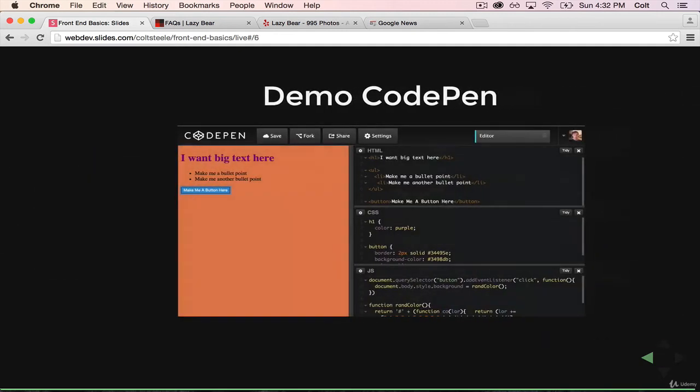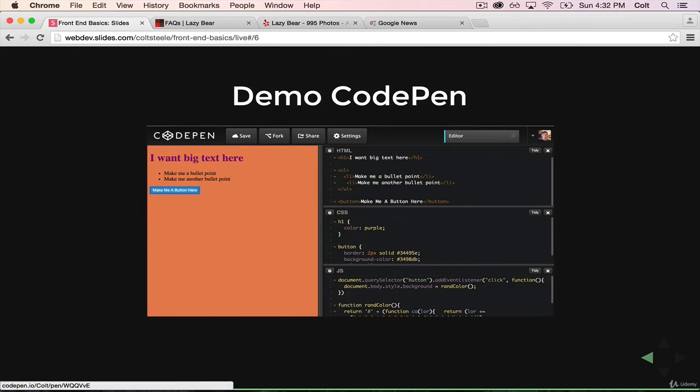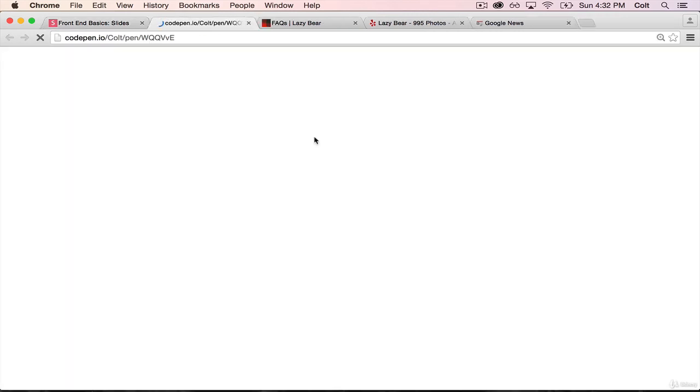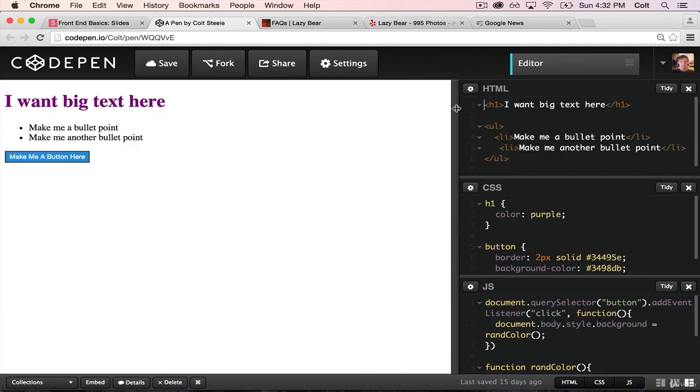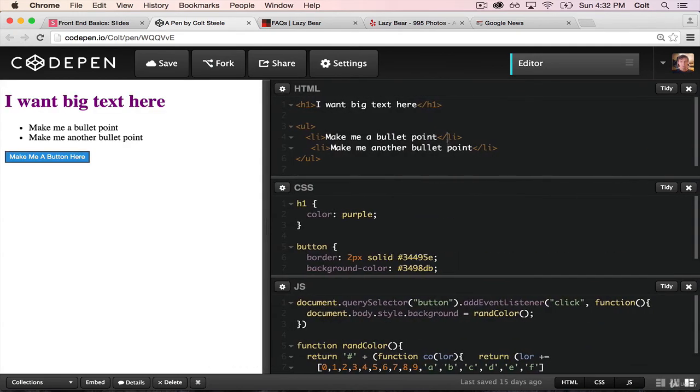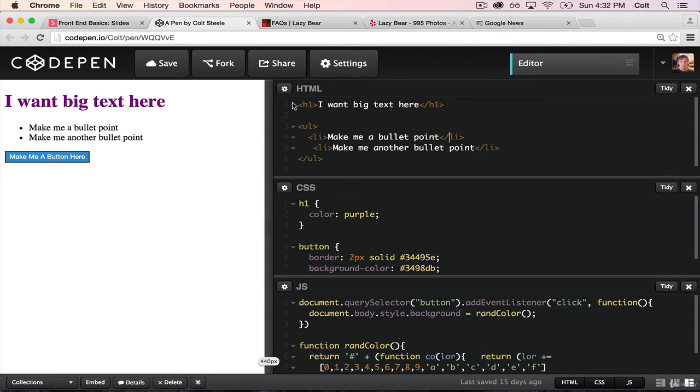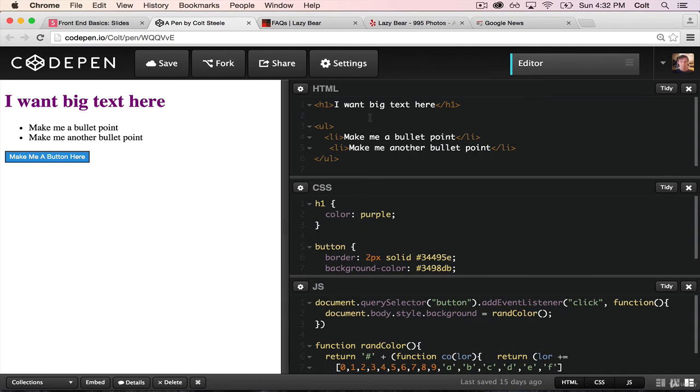So I have this all wrapped up nicely in a CodePen. So CodePen is a wonderful site. We're not going to use a whole lot, but because we haven't really started writing HTML, CSS, and JavaScript, I'm going to use this as an example. And what this does, it lets you just write simple pages in the browser. So we don't have to use Sublime Text. We just write it in the browser, and I can share it with you very easily.